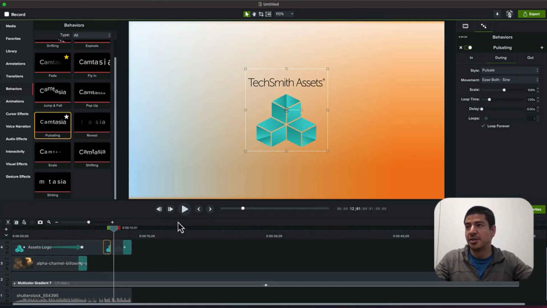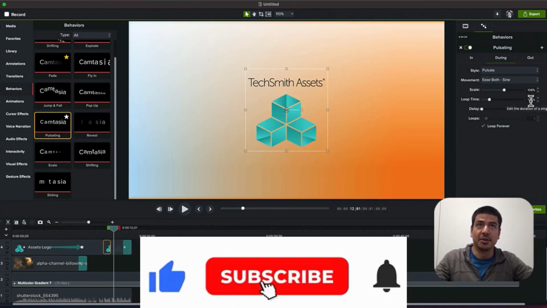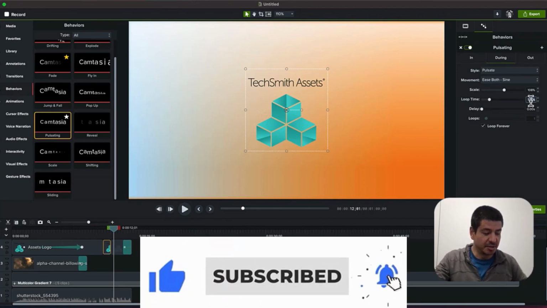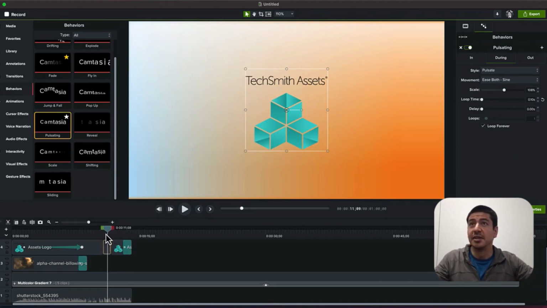And if we want it to shake along with the beat, we want the shake to be really quick. So the loop time right here is 1 second, which is going to be too long for what we're looking to do. So how about we change this to 1/10 of a second and see how that looks. So that's a pretty quick shake. I think that'll be good.